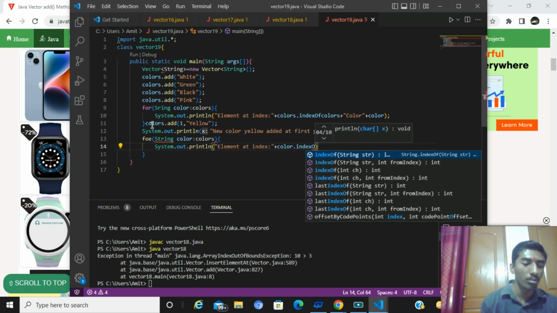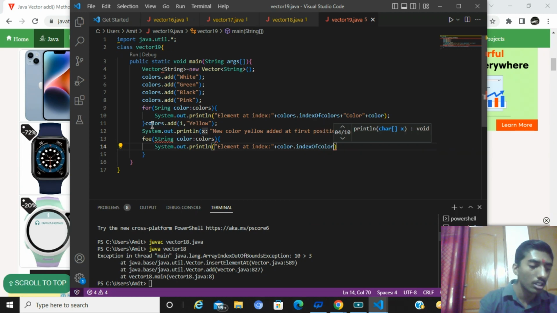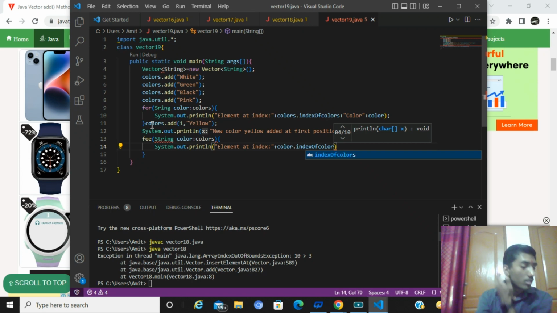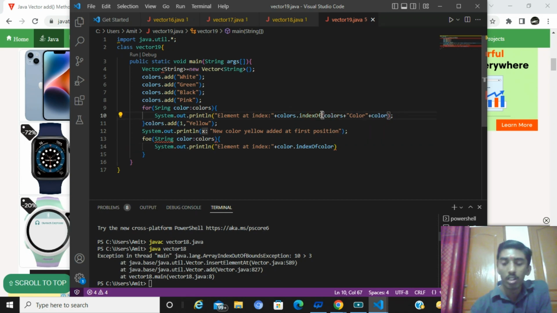I told you already that you have to print indexOf with capital O. After that you write colors. You have to put a bracket here also.